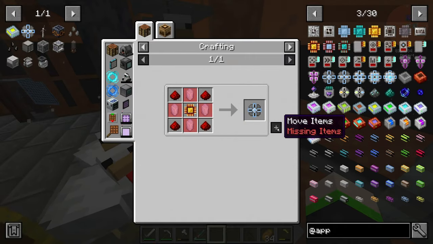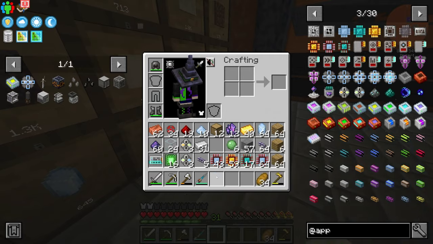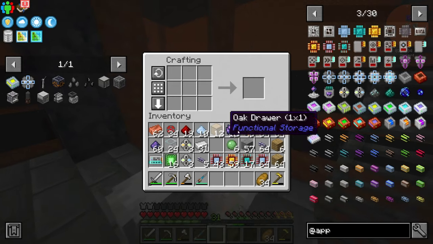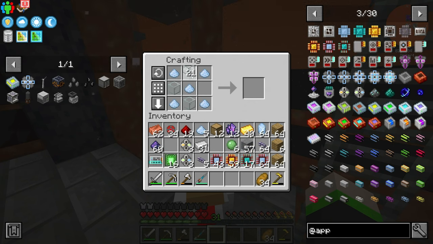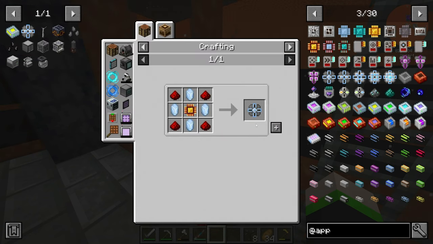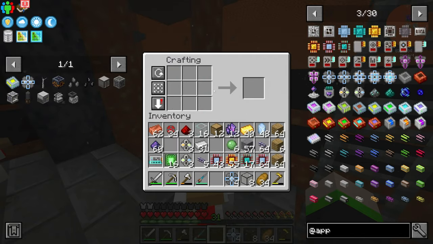Oh, great, we need more of that. We need all kinds of things that we don't have. So put that there. Make more glass, I guess. More glass. And we'll do that. Oh, we need more redstone.